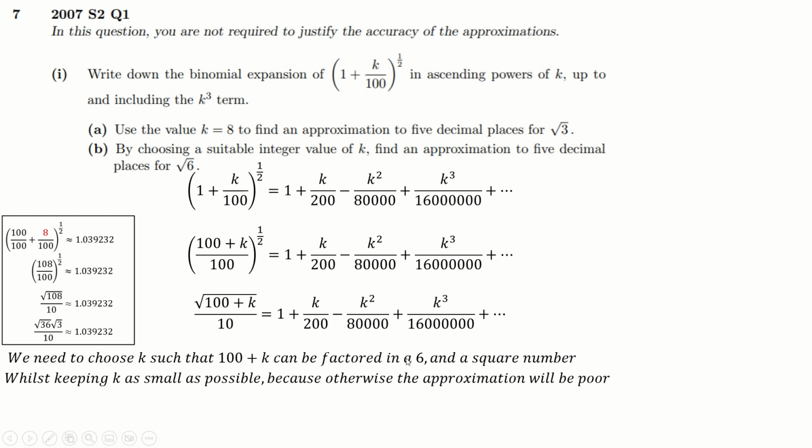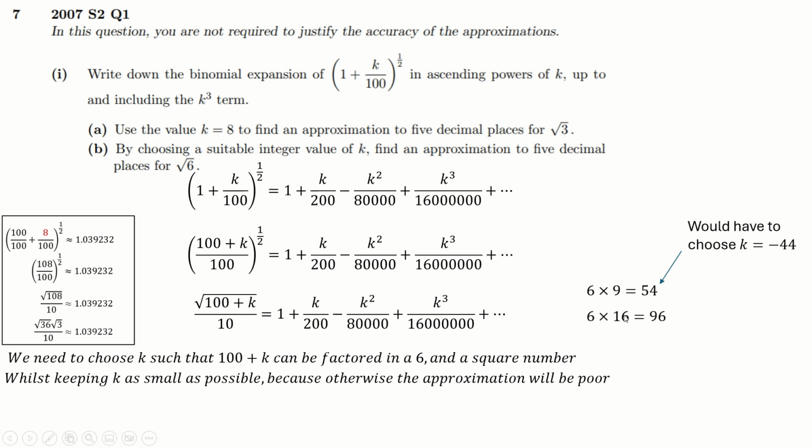So okay, let's just do 6 times the square number. 6 times 1 is 6, but it's a long way from 100. To make this a 6, I'd have to use k as minus 94, which, no, I'm not doing that. 6 times 9 is 54, I'd have to use k as minus 46. Sorry, minus 44 for that. So that's not happening. That's too big.